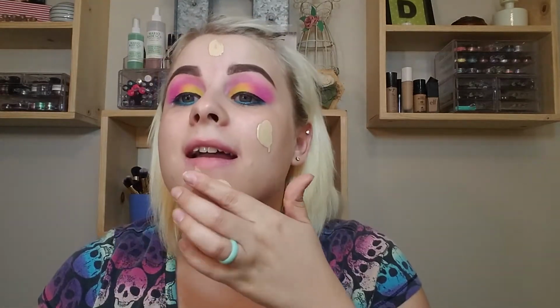So with that being said, the foundation I'm going to use is the Colourpop No Filter foundation. I wore this one time and I didn't really get to test it because I'm in Arizona and it's flipping hot. I decided to wear this when I was going to be outside all day, and I don't always feel that that's the most accurate, because everything's going to melt off my face in this weather. Because it's Arizona. And I was out in 110-degree weather when I wore it the first time. I mean, it told me that it's not a good hot weather foundation, which is fine. That's fine. It doesn't have to be.